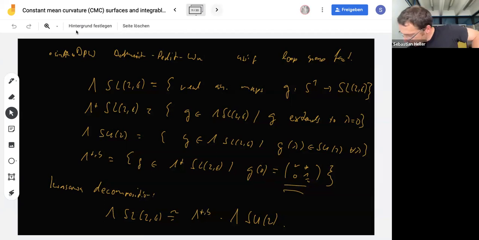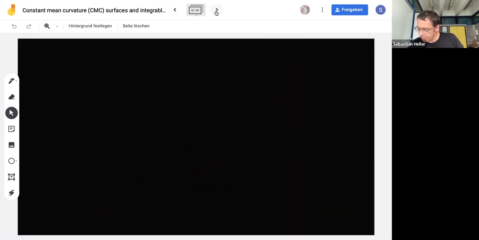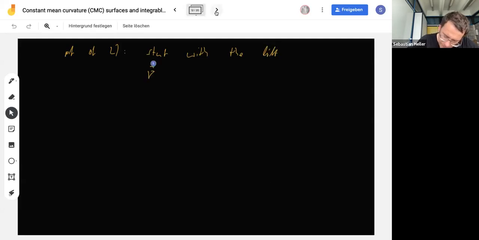Okay, and we need to use that Iwasawa decomposition, and let me try to go into details here of how we do that. So we start. We have our lift now. Proof of 2. So start with the lift. We just take any nice lift, tilde nabla lambda, which is lambda inverse times a (0,1) form, plus some connection and so on, infinitely many other terms.